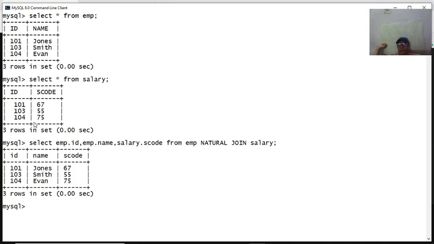However, if we try to execute the same operation with the xsalary table, which does not have a common column name, we can't do that. It will give an error, because in one table the name of the column is id, while in the other table the name of the column is ecode. I will not even try that because that's utter nonsense.